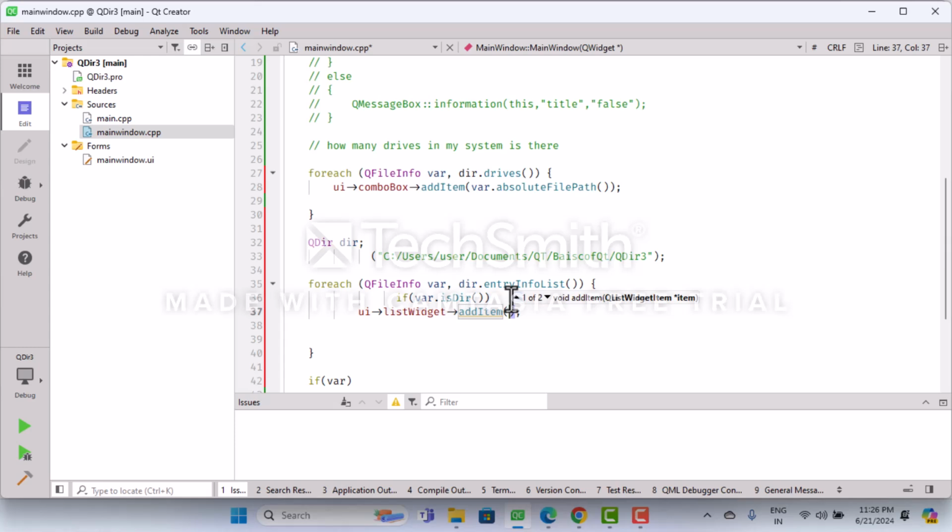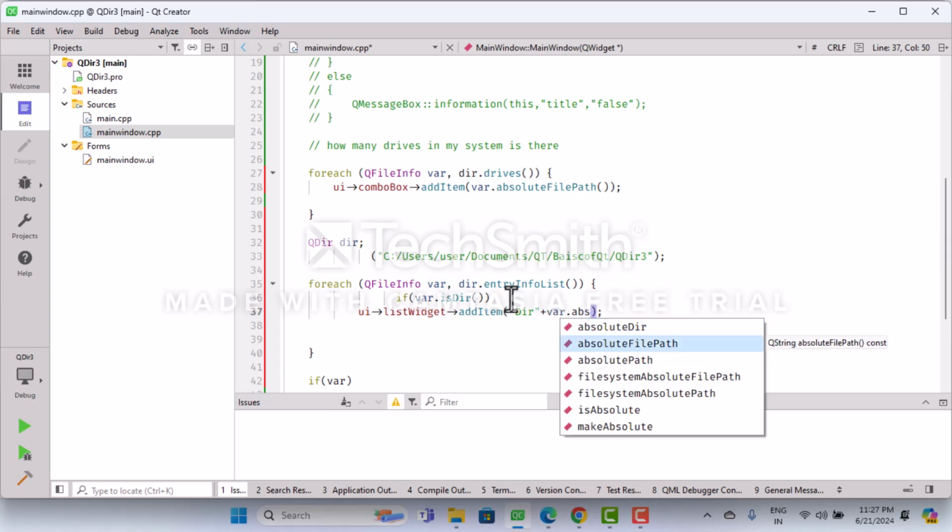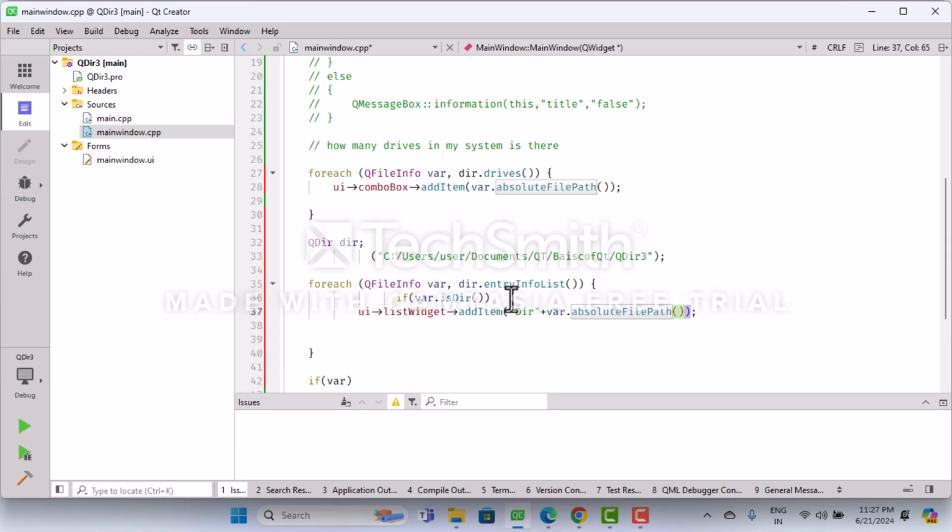Let's add the directory: first call the dir plus, it will add the directory, var dot absolute path, absolute file path.